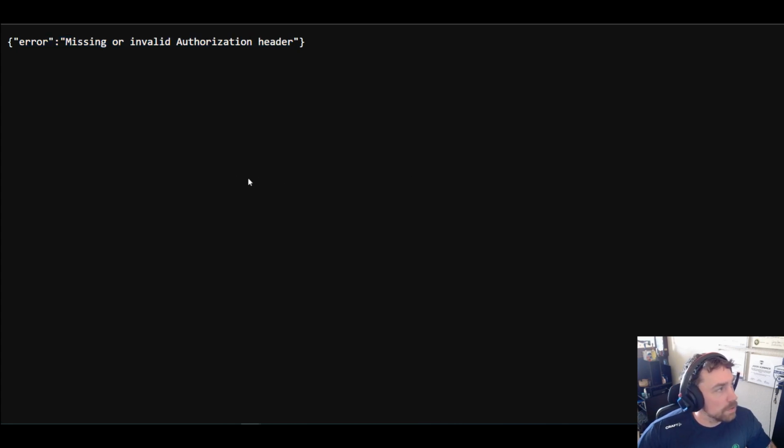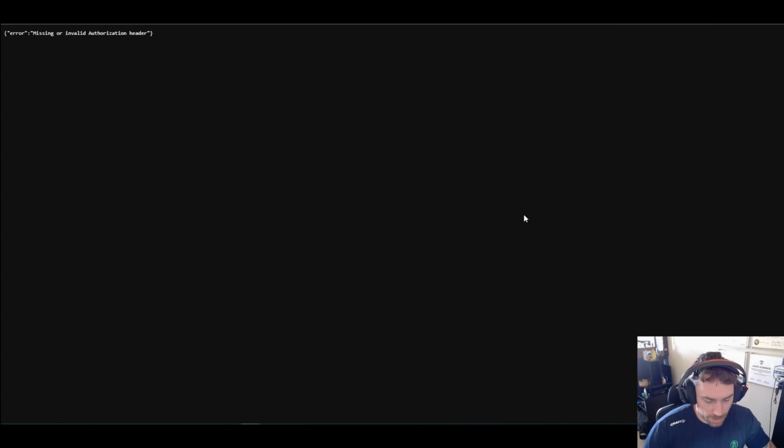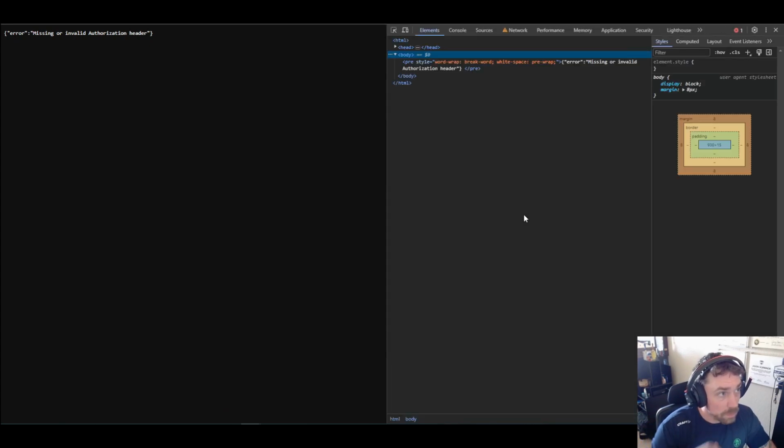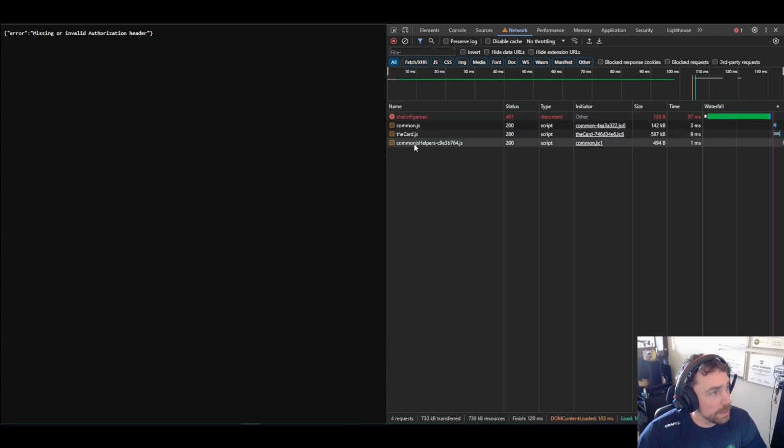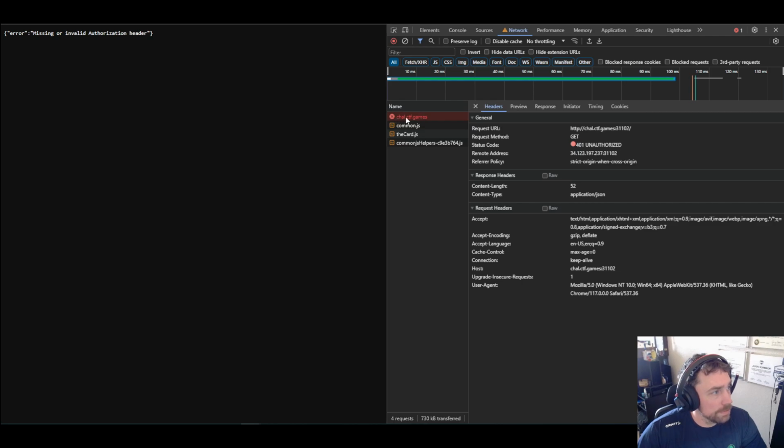So what we can do is take a look at F12 here, and let's go to network, right? If we refresh this real quick, we can take a look at some of the things that are called upon. If we look at CTF games, the chal, which is probably challenge.ctf.games at the port, we can see that the request URL is here. It's a GET method, status code, and then response headers, right?